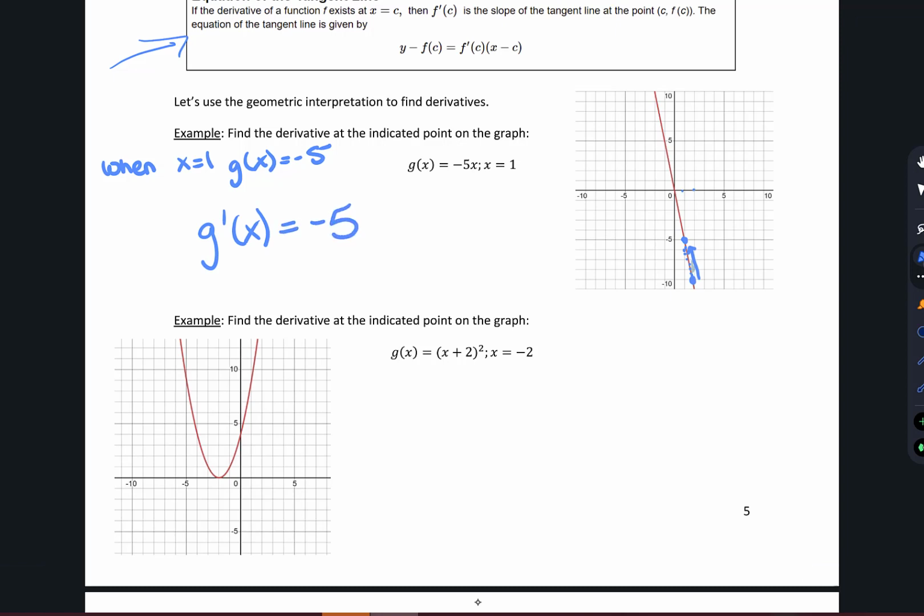And that is going to be true any time the function you have is a straight line. Even if we had, let's say, f of x is equal to 2x, well, in this case, the derivative is just going to be 2. Or if you had, let's say, h of x, just to use a different letter, is equal to negative 100x, again, your derivative is just going to be negative 100. And it goes back to that geometric interpretation of what a tangent line is, and the fact that the derivative is the slope of the tangent line.